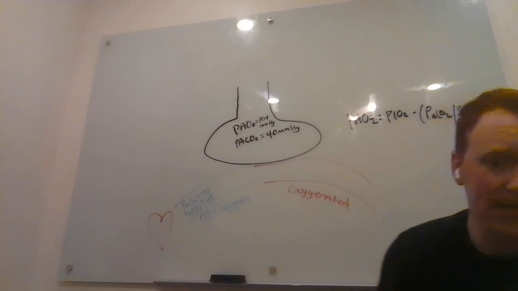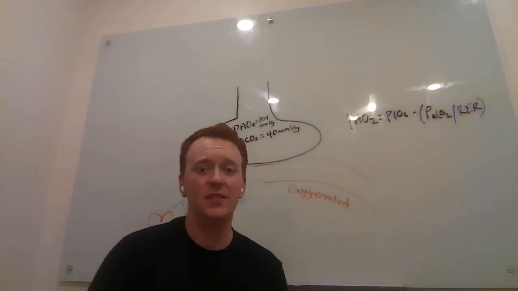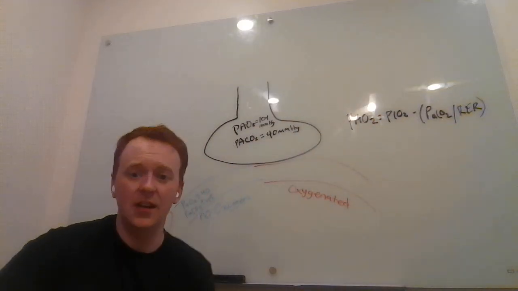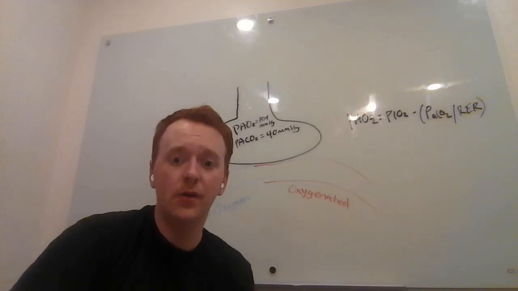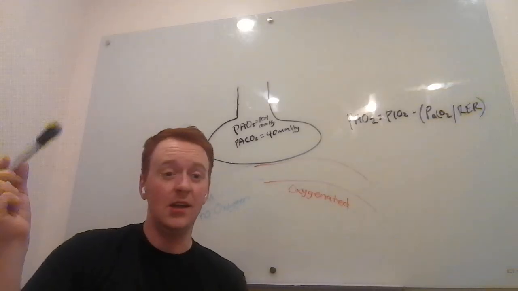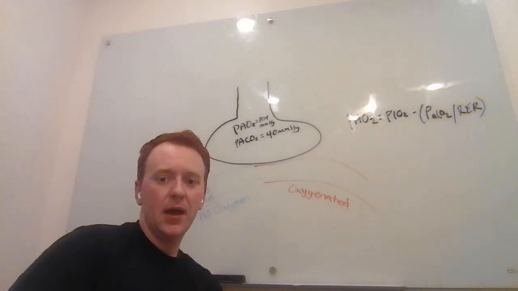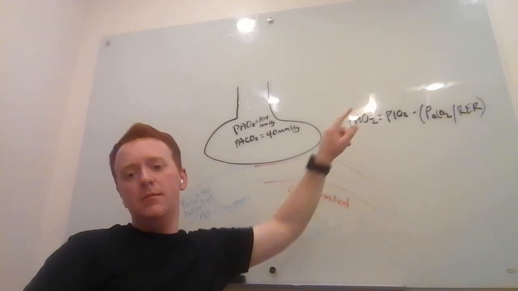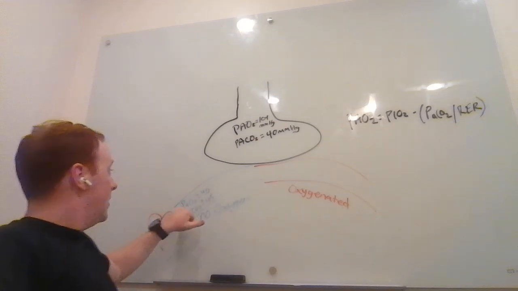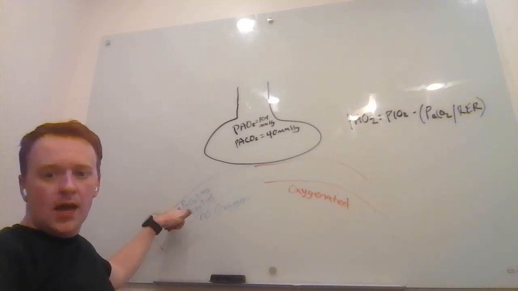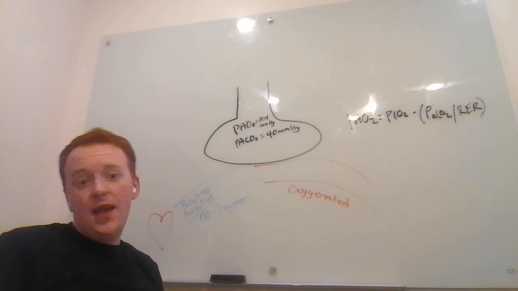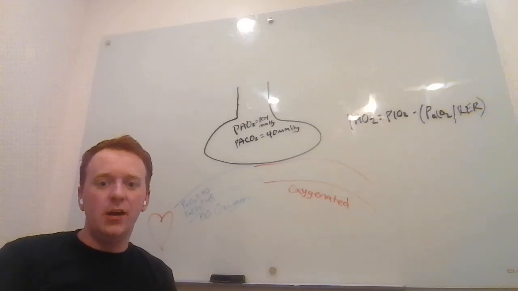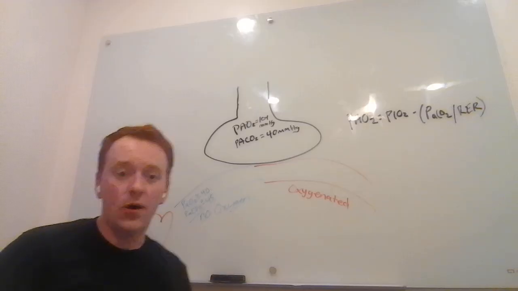Clinically, this alveolar gas equation tells us whether hypoxemia or lack of oxygen is due to a ventilation problem, a diffusion problem, or something like a shunt. By comparing PaO2 to the measured P little a O2, we calculate the AA gradient, which helps pinpoint the cause of low oxygen levels.